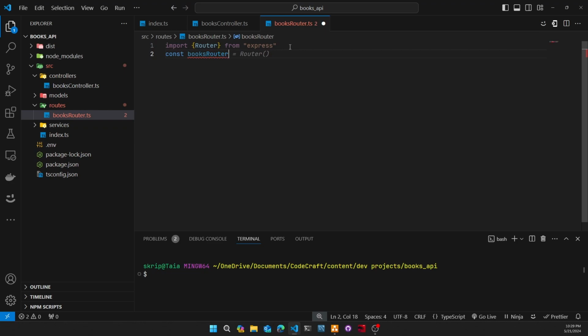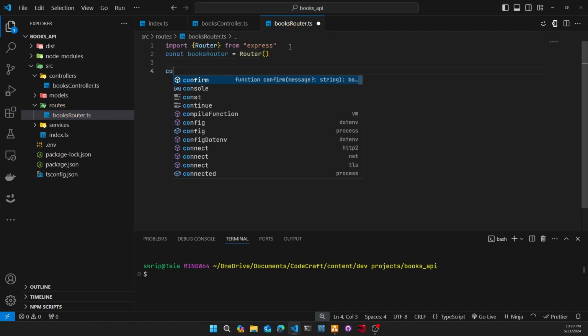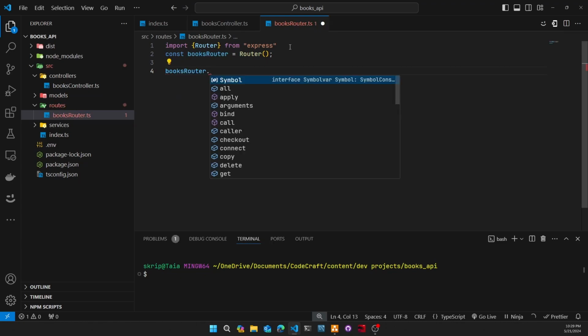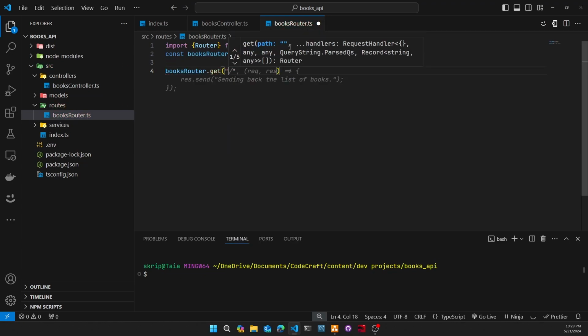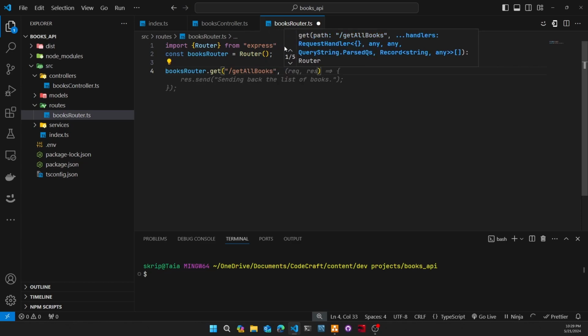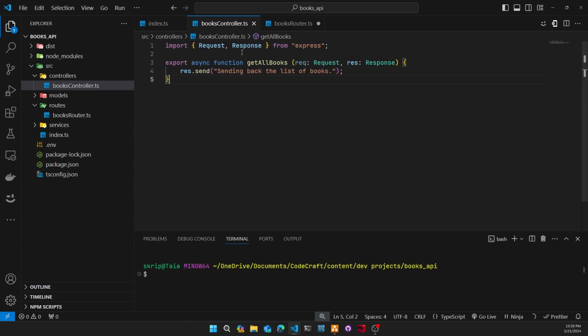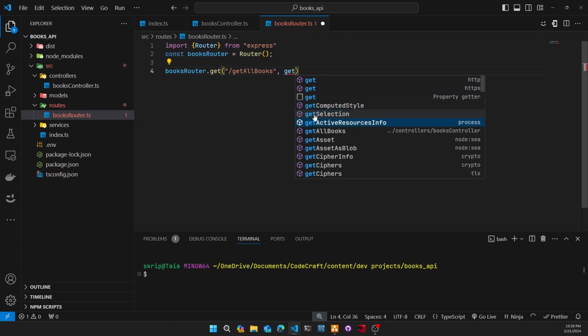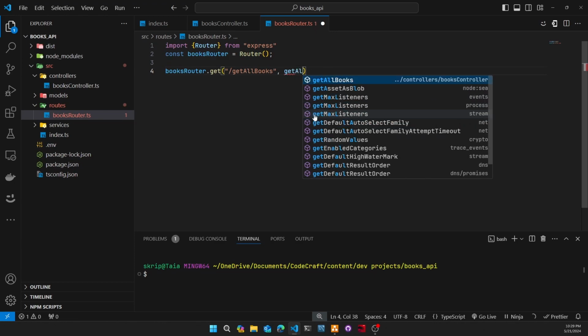Books router is equal to Router, and on books router, we will create a get request. booksRouter.get, and let's just put getAllBooks, for example, and we will import this controller over here, getAllBooks.